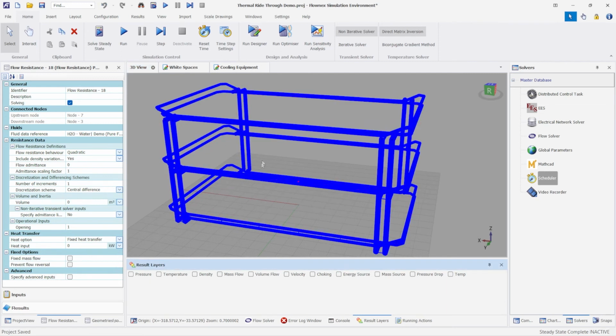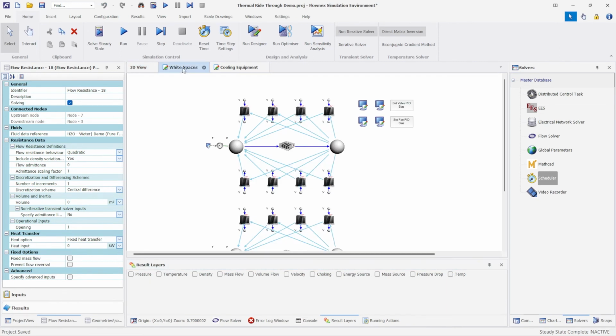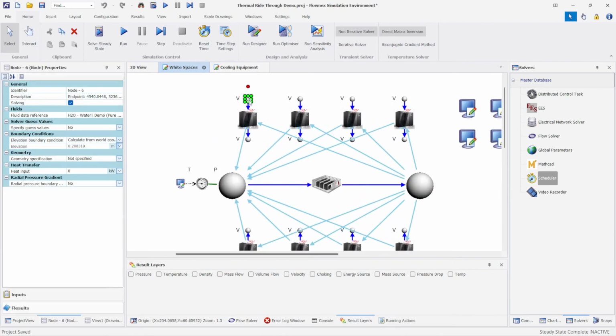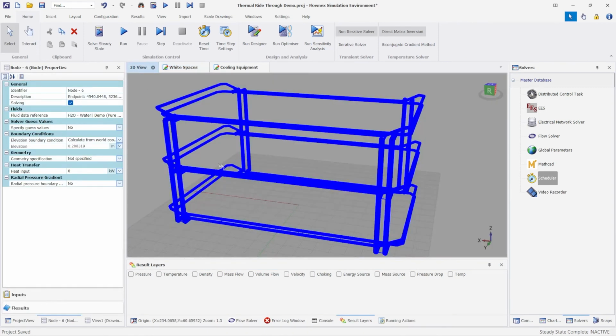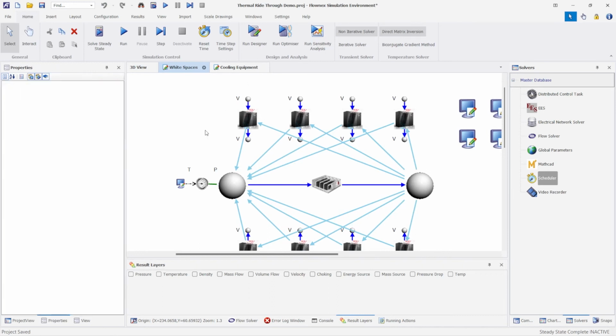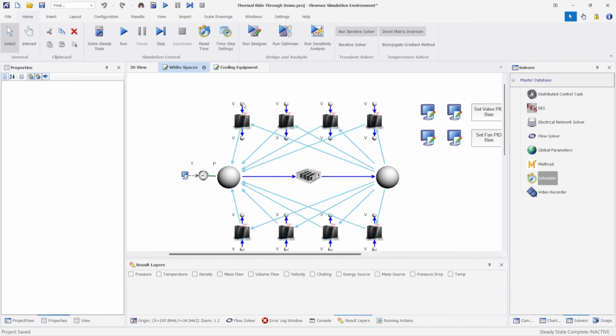These pipe components are then connected to the white spaces through what we call view nodes. These nodes are essentially connected in the piping network and are displayed on this page for us to connect the CRAHs to. So here you can see the CRAH is connected to the chilled water inlet, and then the outlet of the CRAH connects to the hot ring of the chilled water.